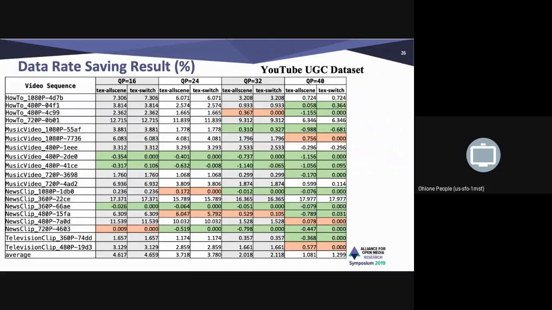So for the red ones, they are not as well. We did some digging to see what's causing this, and part of this is coming from us looking at the first GF group. Depending on how well these keyframes are being decided, there may be some errors from just looking at the first GF group, and it's not being representative enough for the entire scene. So that's where mainly this is coming from.